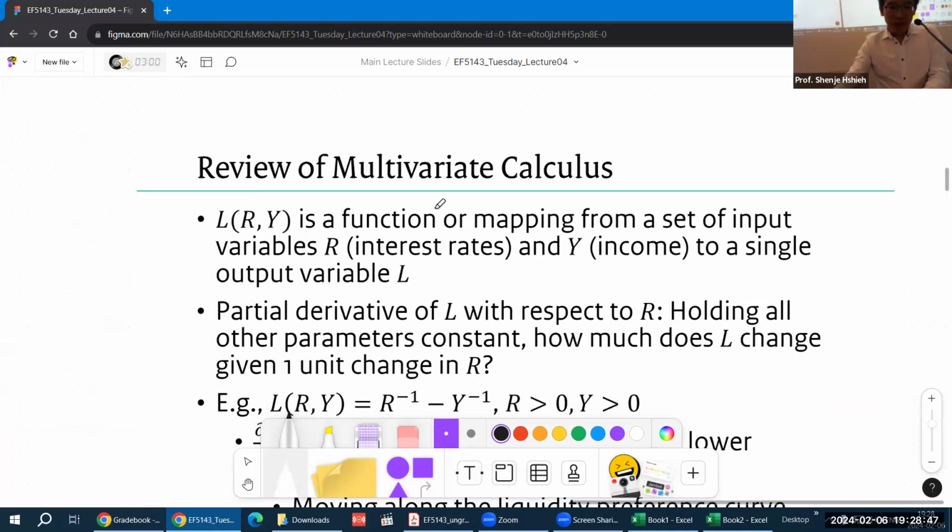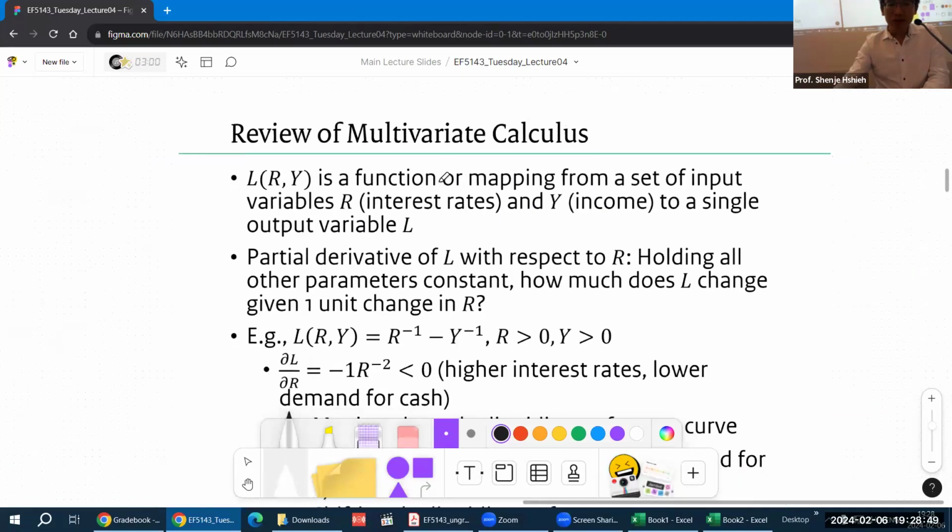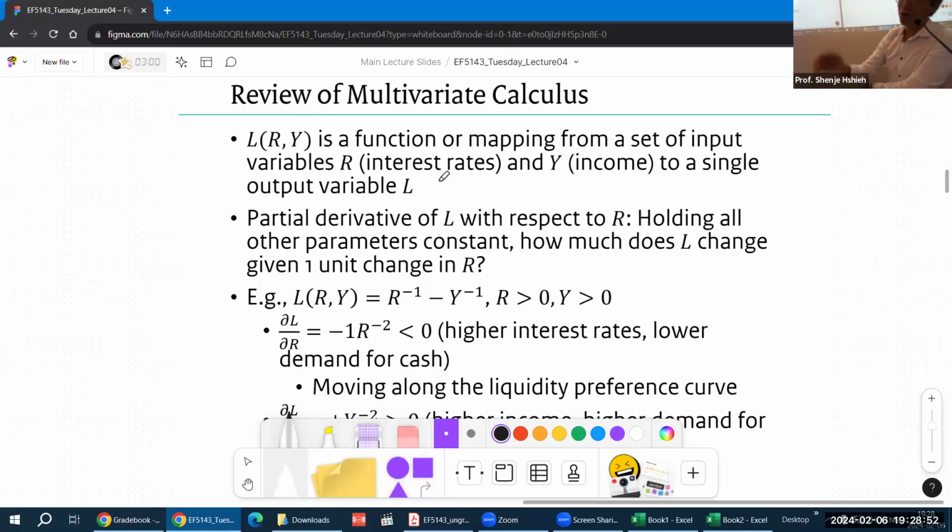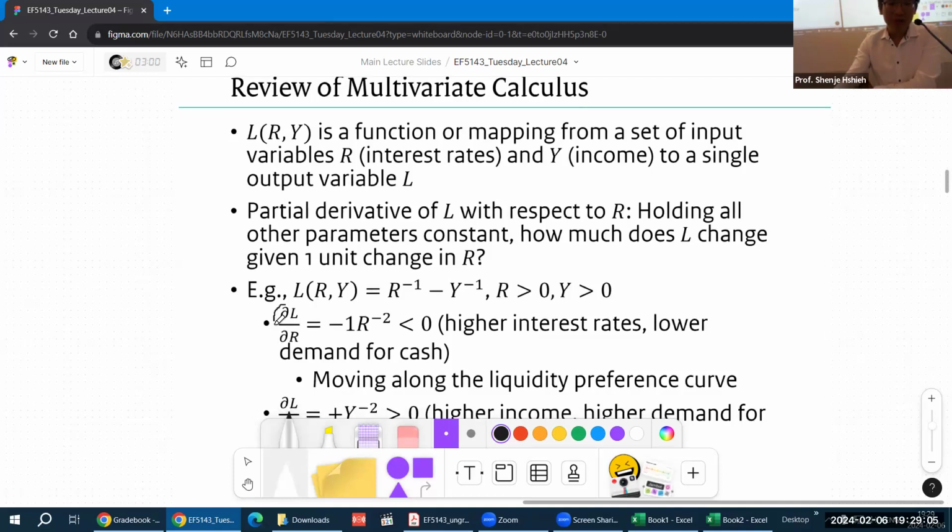Okay. So before I start this week's lecture, let's review a bit about multivariate calculus. I'm not going to test you on taking derivatives, but it's important when I use certain expressions. For example, I use this cursive D here to represent partial derivatives, meaning that I'm going to try to hold certain parameters constant in the function and then try to understand how infinitesimal changes in a certain parameter impacts the entire functional value. So maybe I'll give you an example of what that means.